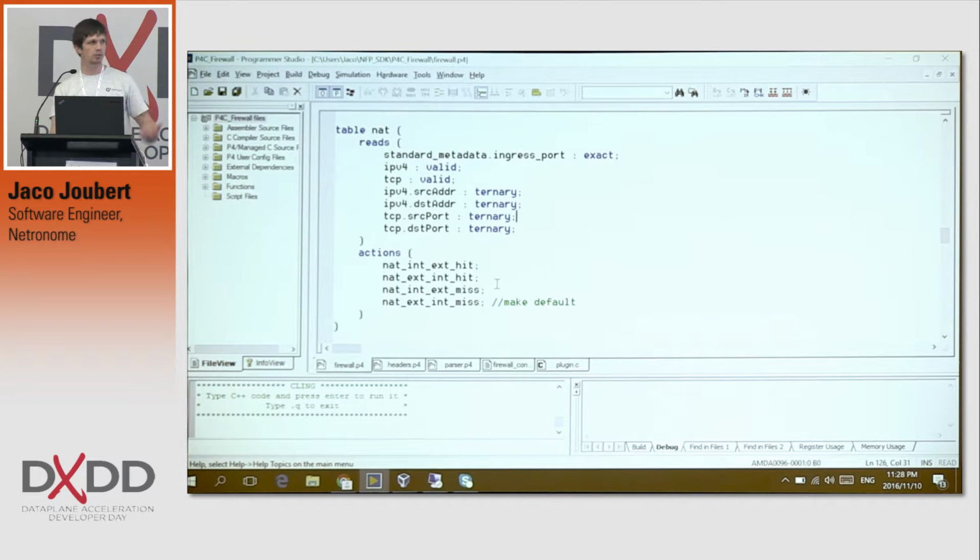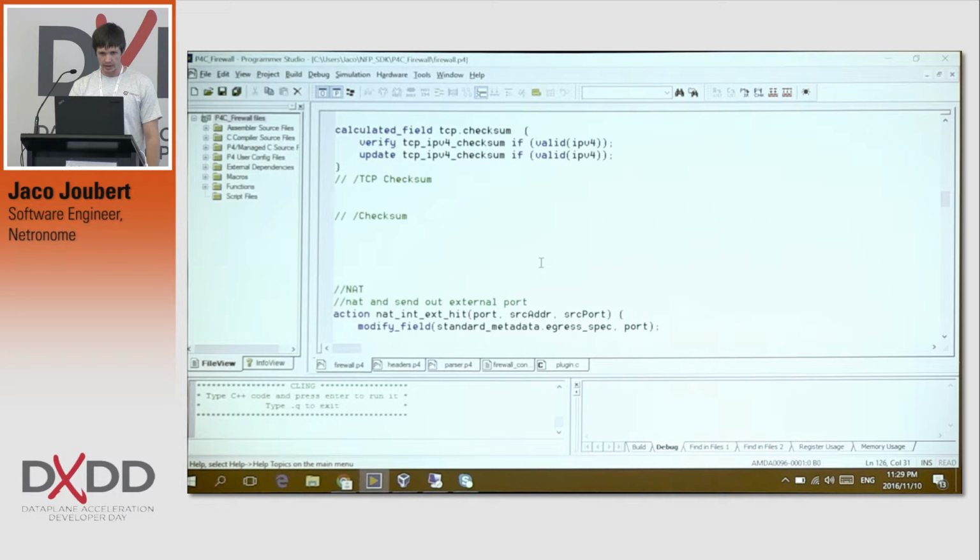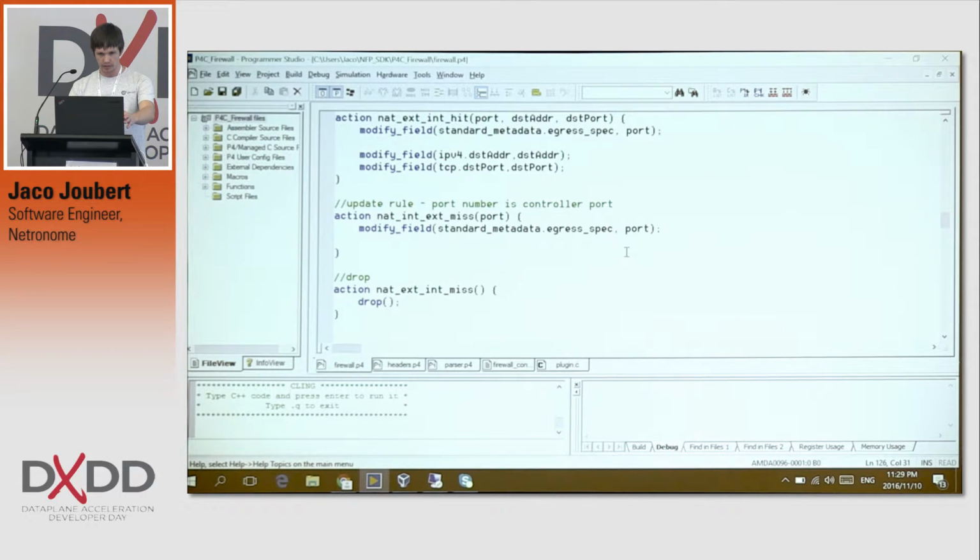So the options of actions to take are the internal to external hit, external to internal hit, and then the misses.